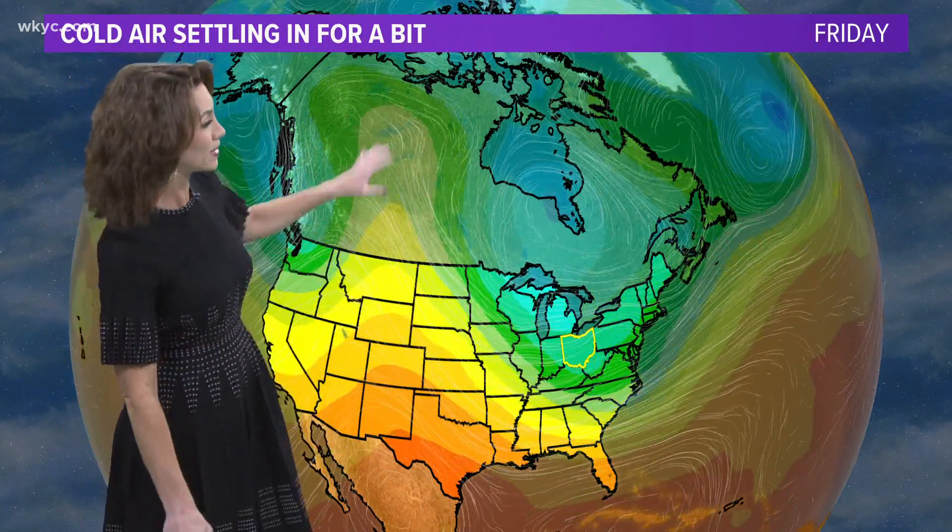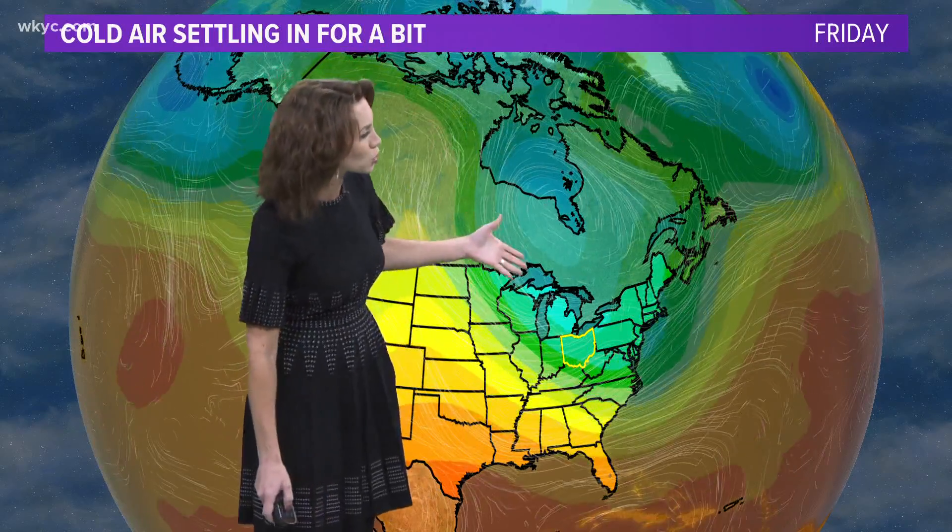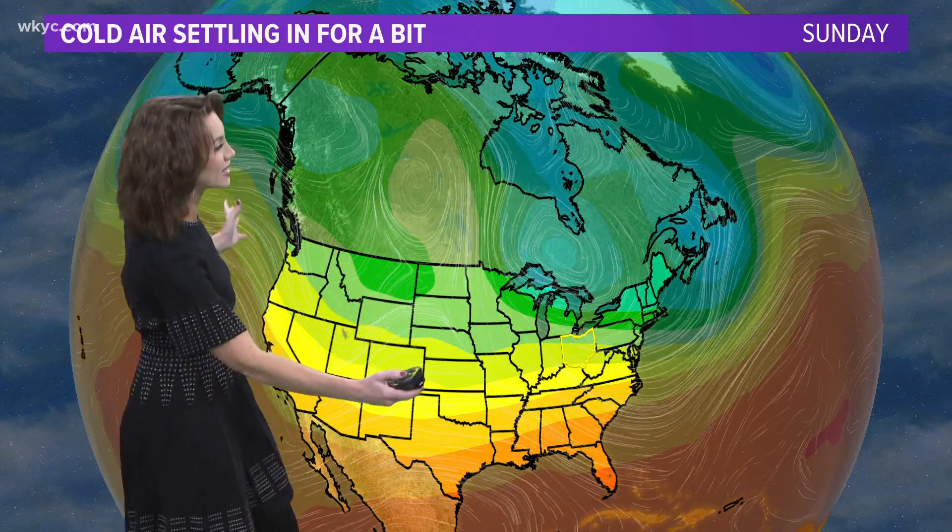So every time one of these waves passes through, we get a shot of cool air. When it starts to lift back north, we get warmer. Hopefully this thing will start to tighten up in the next few weeks. You can see that cool air drops into the Great Lakes region by Friday. So we'll kick up a little bit tomorrow, drop again on Friday. That will slowly begin to rotate its way out once we get into Saturday. Mother's Day, things try to even out just a little bit. But just about the time we see everything even out, we get another hit of rain coming in.